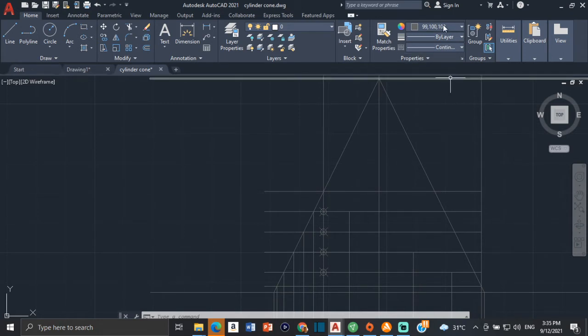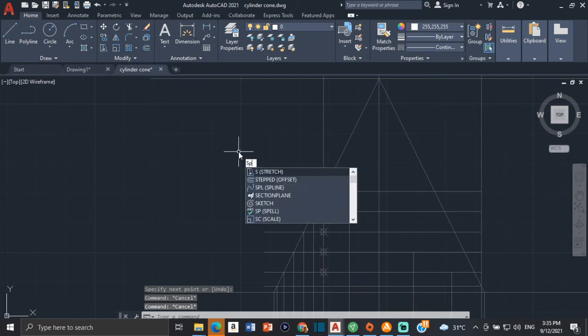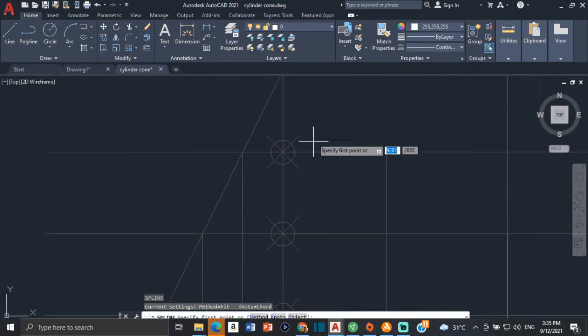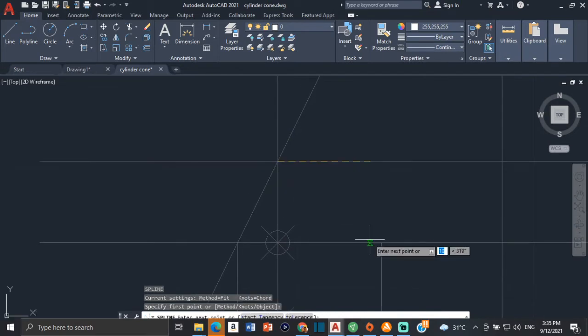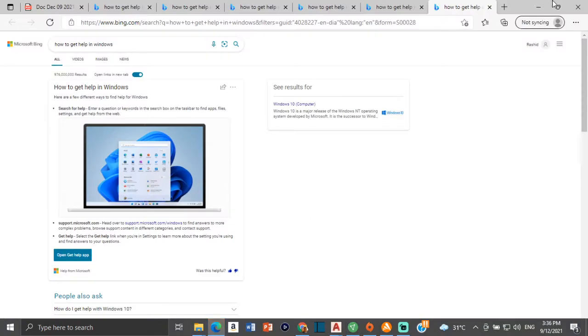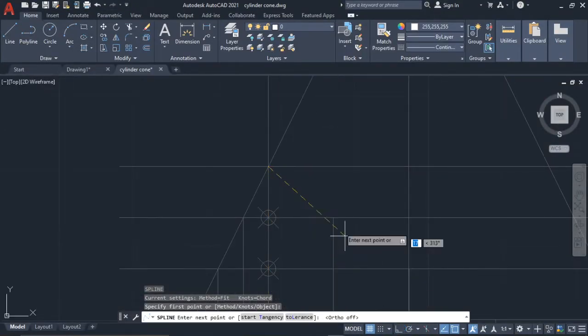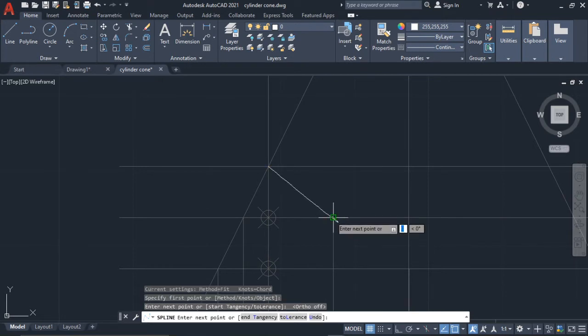So to plot our curve, I'll select a white line, and I'm going to turn on spline. I'm going to select spline, and I'm going to draw that curve from here. Let me just turn off object snap for a minute. Give me 1 second. Alright, so let me just turn off object snap. So from that point to here.